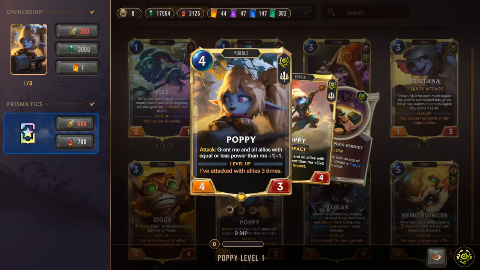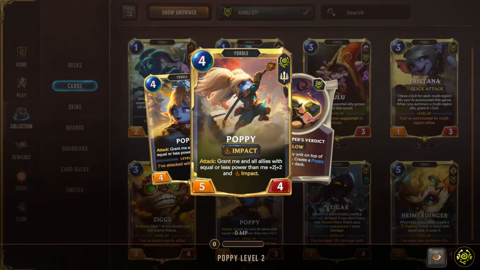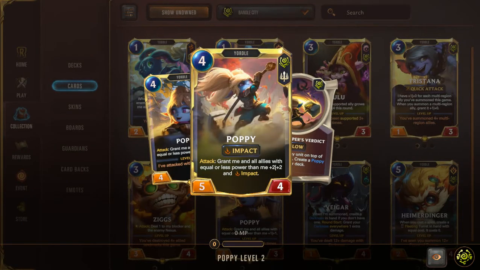And to level her, I've attacked with allies 3 times, so easy. It's super easy to play with her and to evolve her. And then when she's evolved, she has impact again, and attack: grant me an ally with equal or less power than me, +2/+2 and impact. So again, very good card.